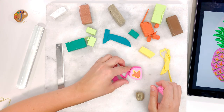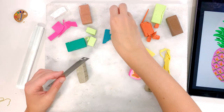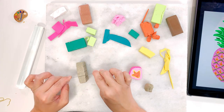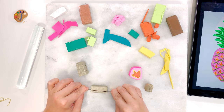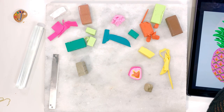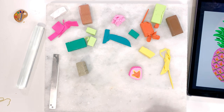These are the kinds of things that I don't know how to teach you. You kind of just get a feel for, wait, I need more gold glitter. So if you think I should be talking you through every step of this tutorial, feel free to let me know in the comments. But I think just watching me work is pretty sufficient.